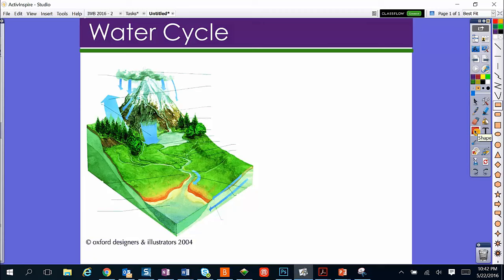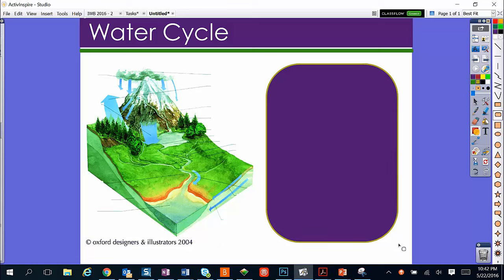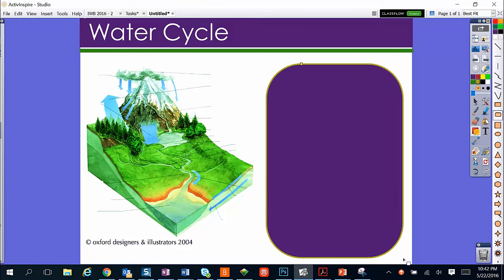So I'm going to choose the shape tool, and let's make it a rounded rectangle. That'll be fun. And again, I've got my color palette here. I think I'll use this kind of yellowish color, and I'm not going to worry about the interior color. I'll dump in some color later. So again, I'm going to come over to my flip chart page, and from the top left to the bottom right, I'm clicking and dragging. Once I have that where I want it to be, I release.